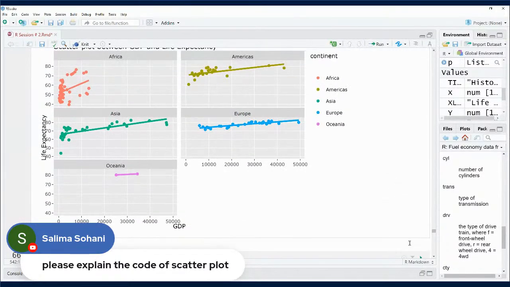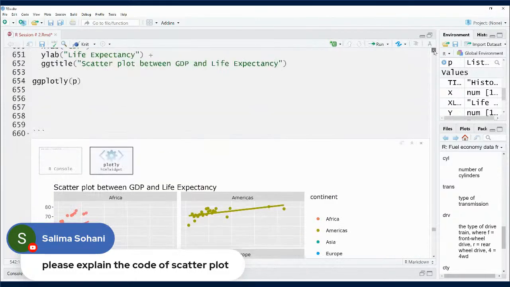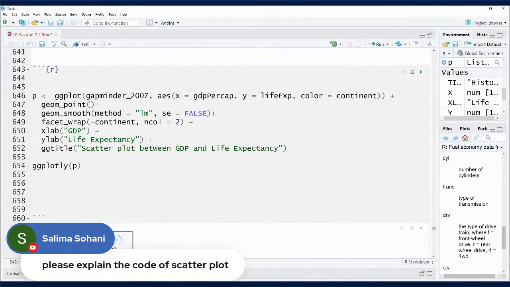Let me explain this piece of code once again as well. What I'm doing here is using the ggplot function with the data frame gg_gapminder_2007, putting GDP on the x-axis and life expectancy on the y-axis, and specifying color equal to continent.